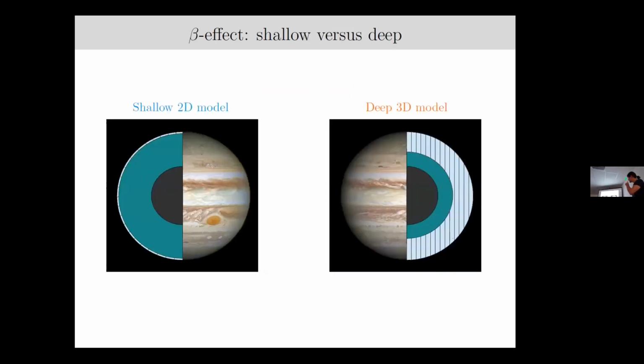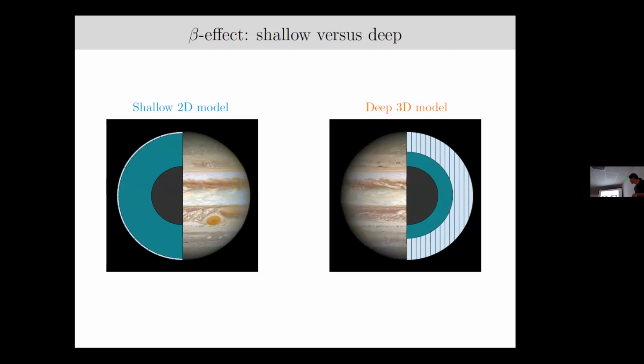So the second ingredient is this beta effect. The beta effect, funnily enough, can be derived from two completely different points of view, but in the end, the asymptotic equation is the same. This is why I believe there is so much debate about that: people don't realize that sometimes they don't talk about the same effect, because they use the same equation. But in fact, you can derive it from two different points of view, which is mostly historical.